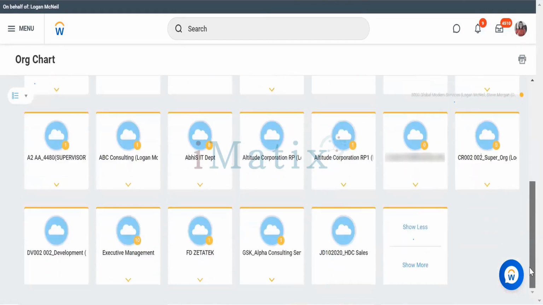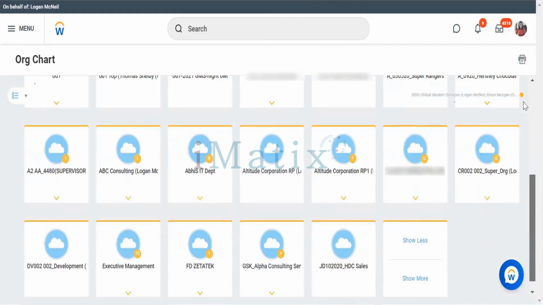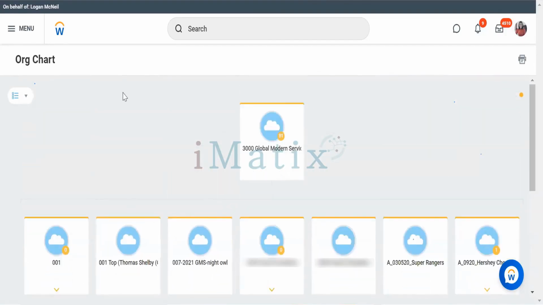All the employees will be part of these hierarchies. We will not be creating or touching any of these hierarchies, but when we get into activities, we'll create hierarchies right from scratch. We'll create our own hierarchies. We'll hire a few team members and make them part of these hierarchies.